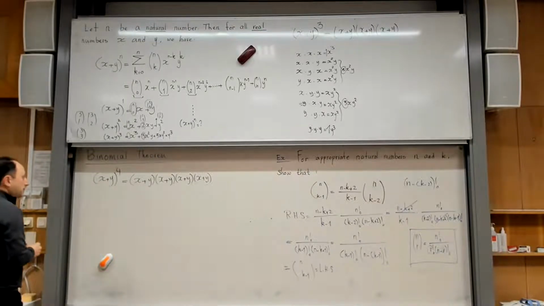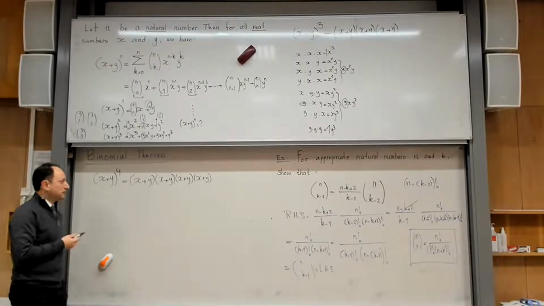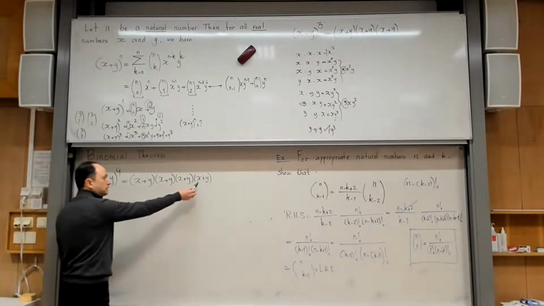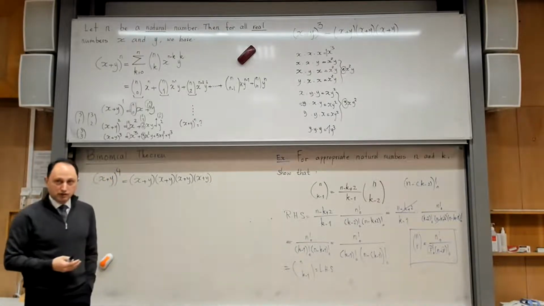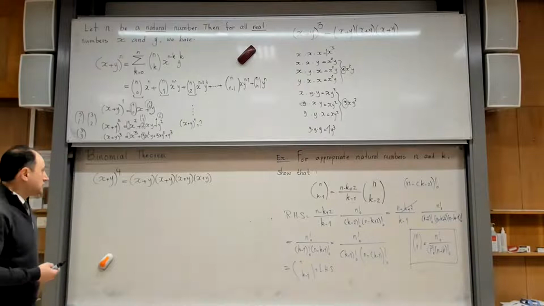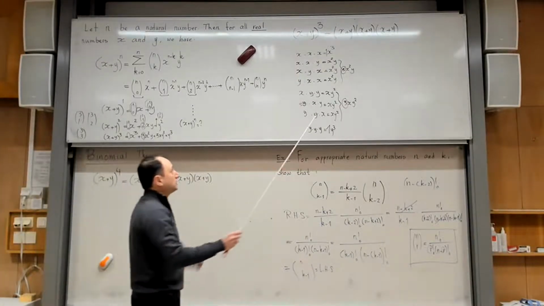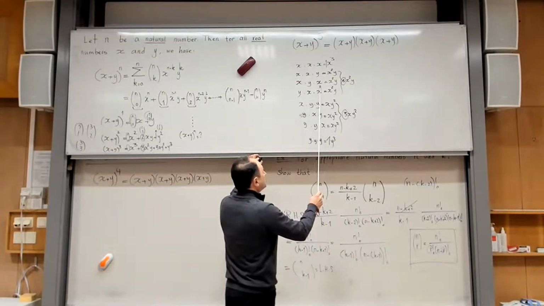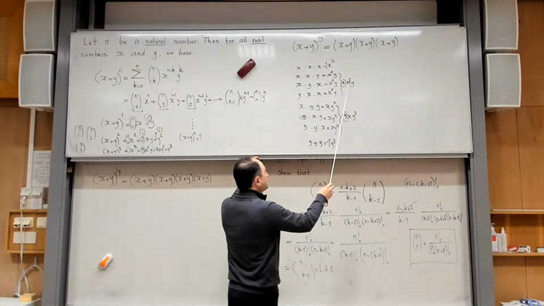Okay, so what are the possibilities? By the way, can I generate x to the power of 5 here? No, because I have at most 4. I have exactly 4 pairs of brackets. Even if I choose x from all of them, I can at most generate x to the power of 4, yes? And then one more thing. If you see there is something going on here, I have always 3 terms involved. So here the power is 3. Here the power is not 3, but the power is 2 and 1.